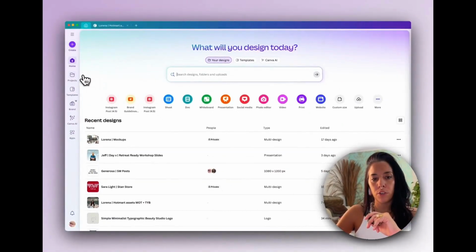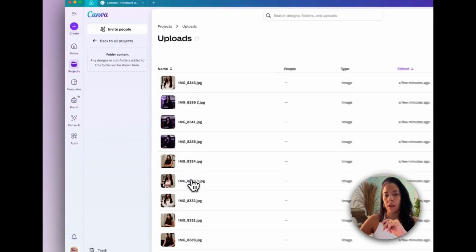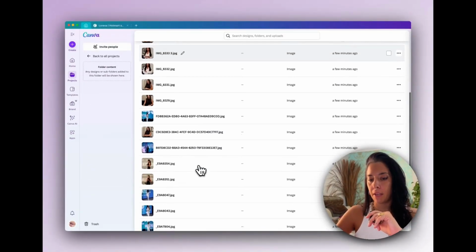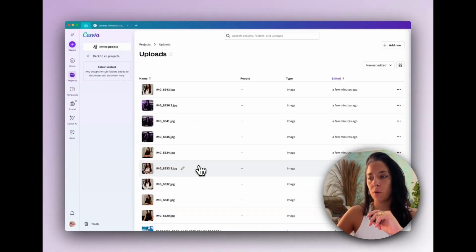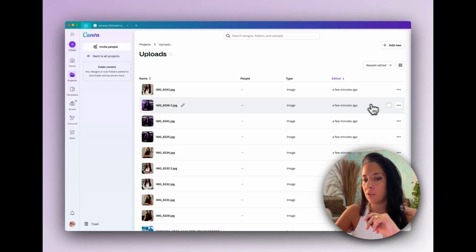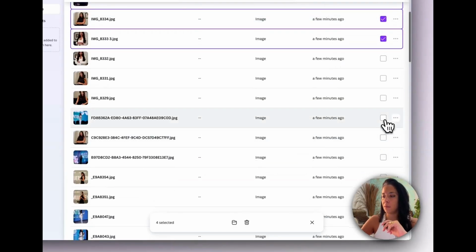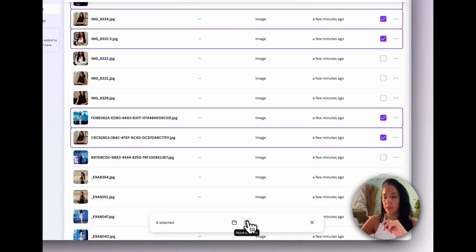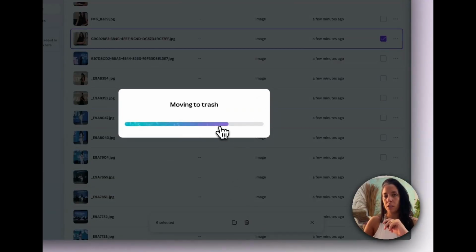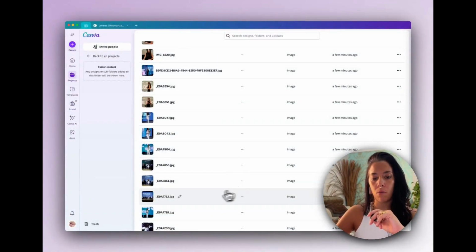You want to go to projects here on the left and find the uploads folder right here. And here is where the hot mess is happening. Now, the first thing we want to do before we start tidying anything up is to make sure we delete those things that we don't need. It could be either duplicates or pictures we don't need anymore or whatever. I'm just going to randomly select a few just for the sake of the example. Imagine these are the ones I don't need anymore, and I'm just going to delete them here. Move to trash. They're going to be in the trash for 30 days. You can still rescue them within the trash, which is going to be right here.